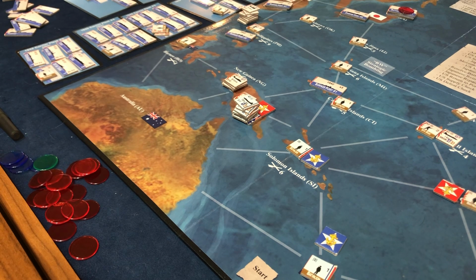Another thing to do is to abandon New Guinea. That was the other option, right? So let's just defend everything else. I don't know why I'm so passionate about keeping New Guinea. I think it's because you only have so many turns to get your objectives, and giving up New Guinea is just too much.